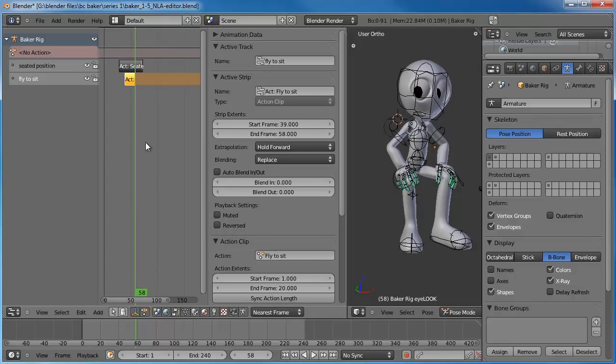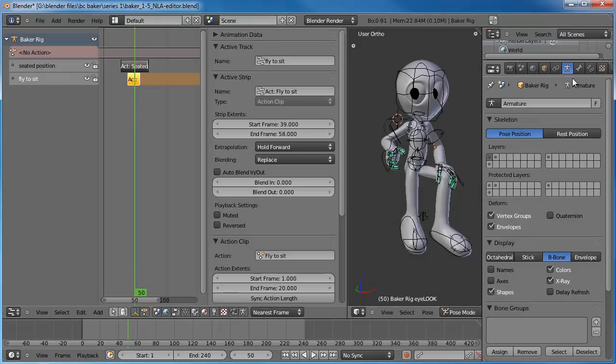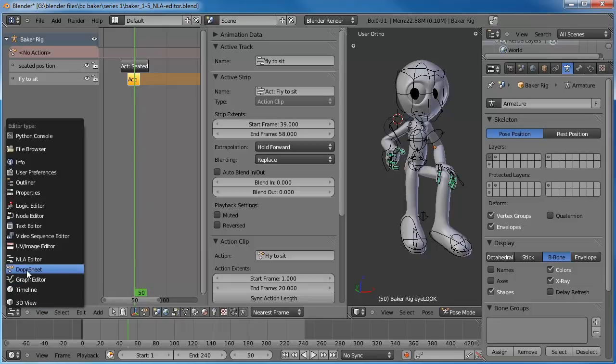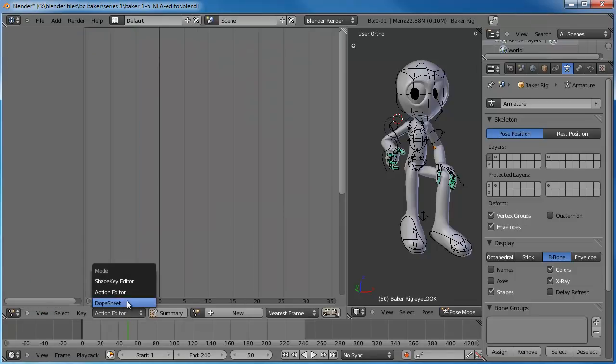But when you finish what you're doing in the nonlinear action editor and you export the video, this takes precedence over any of the actions that you might have had loaded, if that also makes sense. Like you do walking and chewing gum at the same time. When you hit render, it's going to render from your nonlinear action editor rather than just one of the single actions that you might have loaded here.